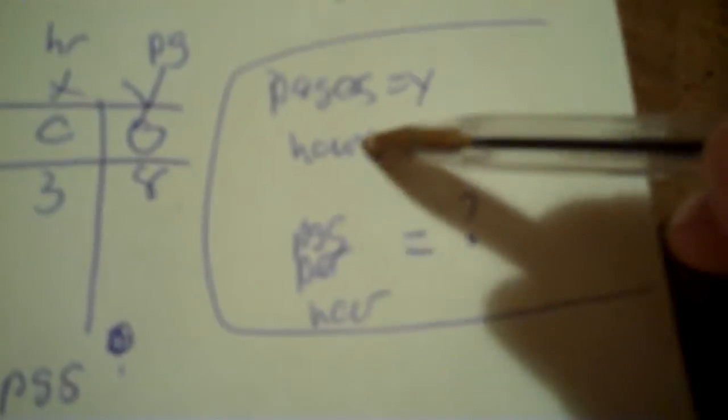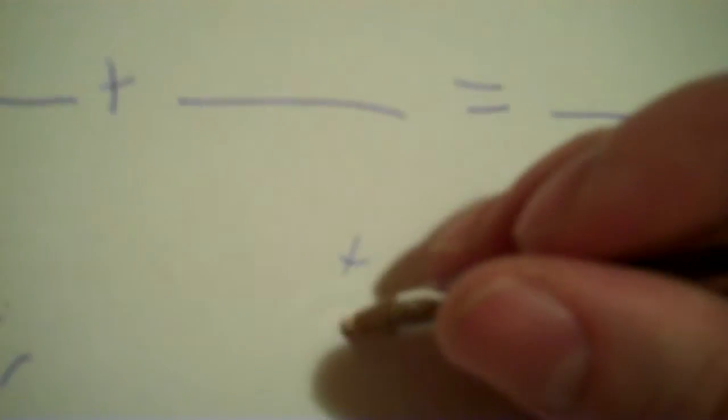Now remember, Y on top. That always sets itself up that way. Pages is Y, so any page amounts go on top, hours is X, any hours amounts go on the bottom. So 7 pages over 2 hours. Now the next one, how many pages? We got 8 over 3. And then together, how many pages? We got 37. And then you can put any letter you want, okay? If you want to put H for hours or X, you just want to use X every time, that's fine.